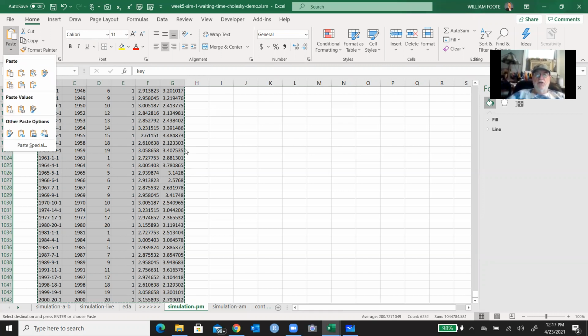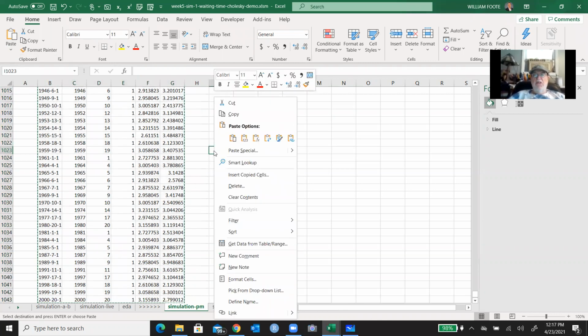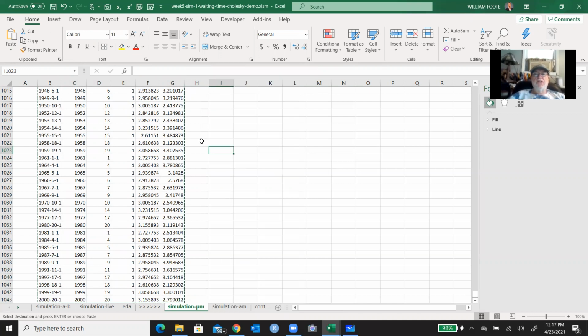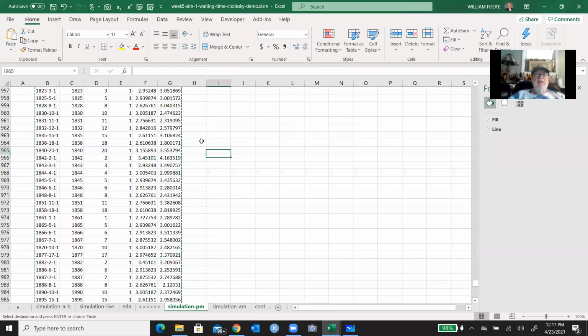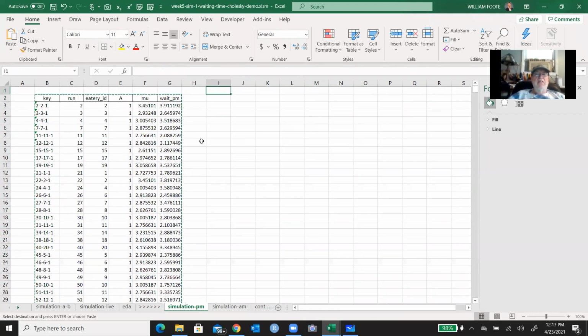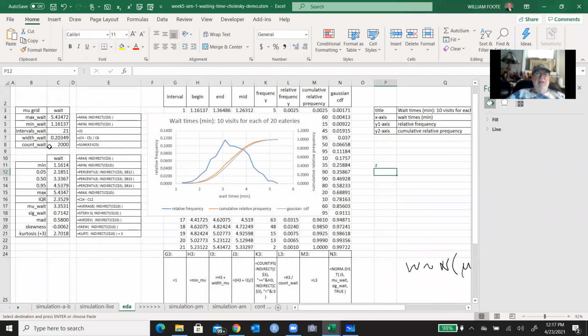That takes a frozen version. You don't get any formulas or anything, and it's there forever. It's there for posterity, at least till somebody gets rid of it. Okay, and this is a PM version. Now we do VA on the PM version.